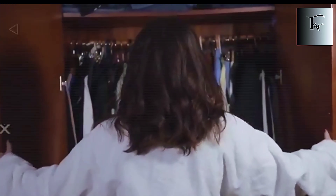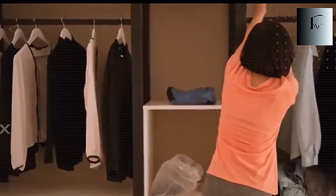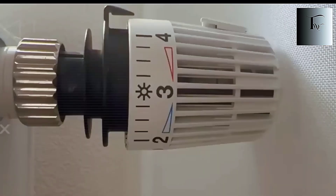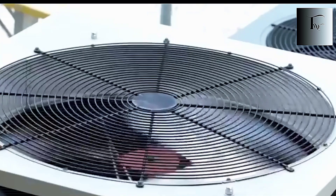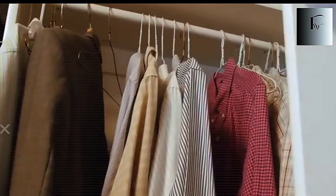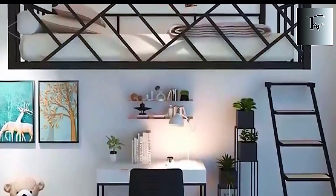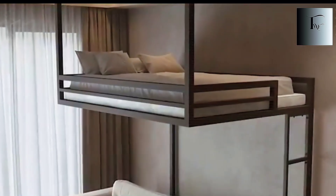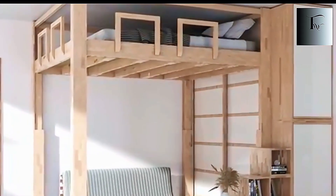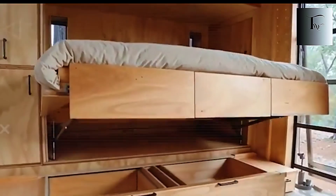In most small homes, the bed is the biggest problem. It dominates the floor, blocks movement, and locks the room into a single layout. But in the Tesla tiny house, the bed isn't furniture — it's a retractable loft capsule engineered to behave like a multifunction system disguised as a sleeping space. The moment it rises into the ceiling, the entire room transforms in a way no traditional tiny house can even attempt. The frame is lightweight alloy, strong enough to support a full mattress and two adults, yet quiet enough that you barely hear it move. Press a button, and in 10 to 15 seconds the capsule glides upward, folding itself into an insulated pocket overhead. Suddenly, nearly 3 square meters of floor area open up — enough space to turn the room into a workspace, a dining corner, or even a mini gym. In a 20 square meter home, gaining 14% of the floor with a single motion completely changes how the space feels.